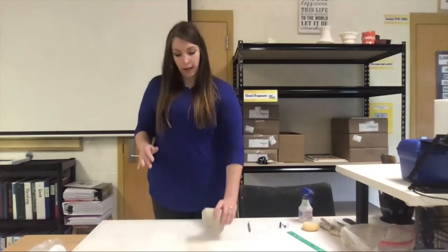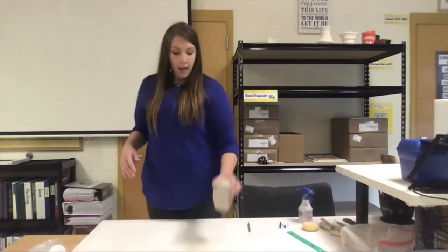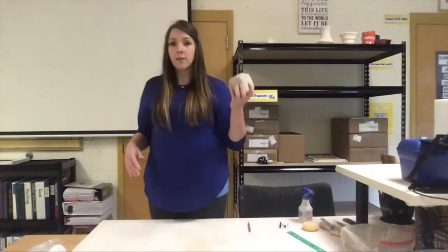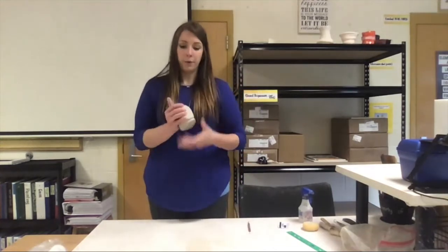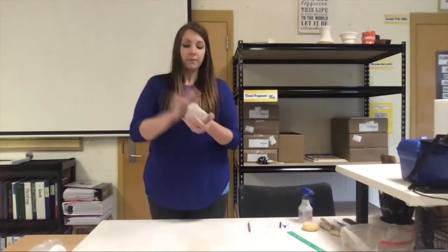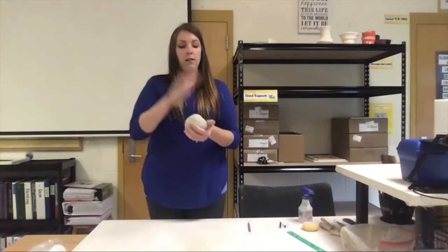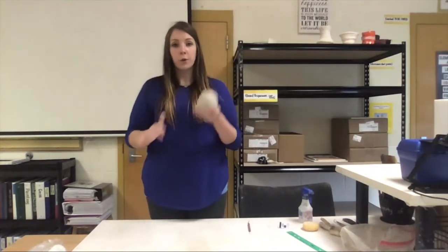After you've wedged your clay, I want you to push the part of his nose back into your lump of clay and then hit either side. All this is doing is further compressing your clay and helping you get it into that ball shape. Then I want you to hit your clay into a ball. And you are now ready to work with your clay.